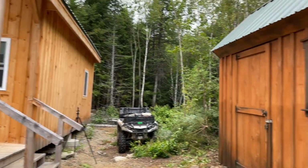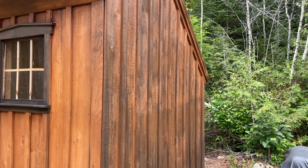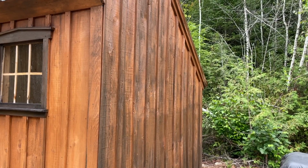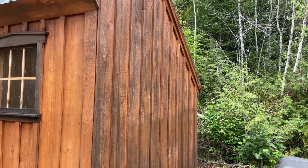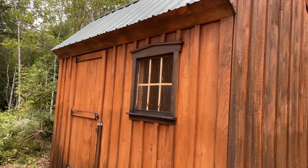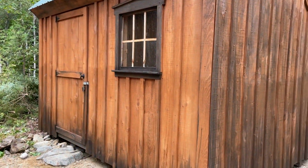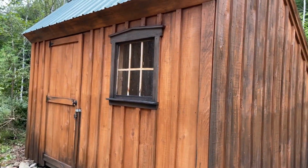Let's see. Yeah, you can see this south side and face over here is a lot darker. That wood was darker because it was bleached a lot more in the sun. It sure took 2/3 of a gallon, just this one side. And then I got the whole back side and started up on the other side with the rest of that gallon. And then the face over here is with another gallon. I've had newer stuff, but looks good.